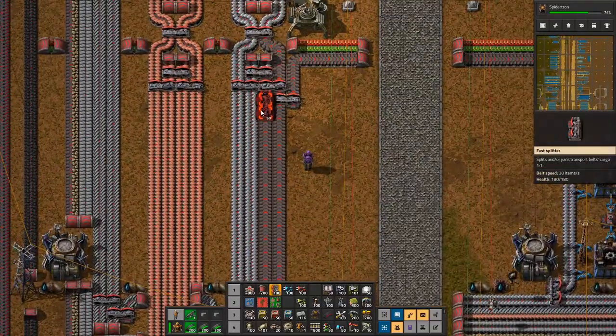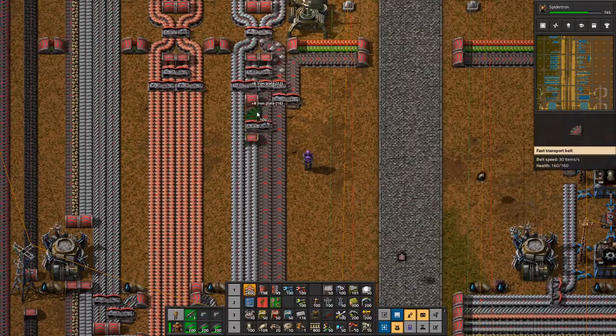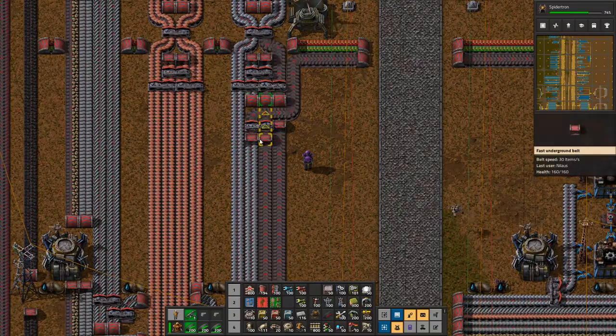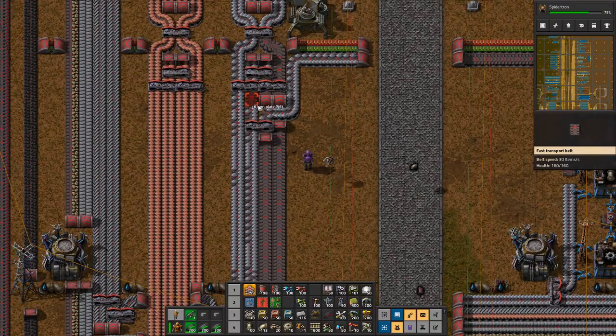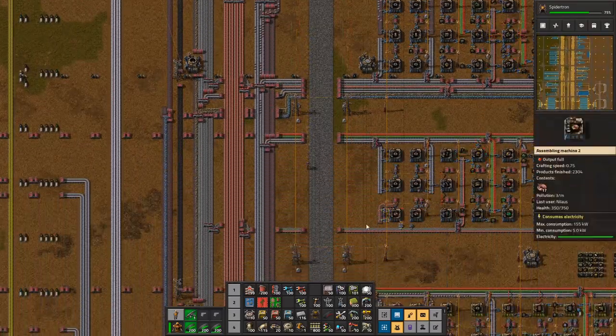So this one decided to do here. I don't think that was a good move for me. There. There. That's what I wanted. Cool. Can have that one being completely empty.